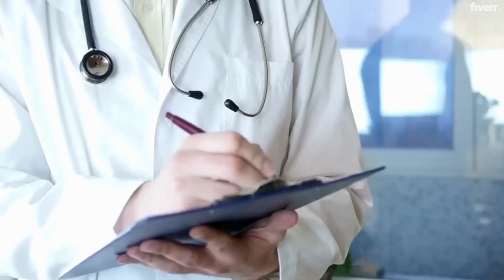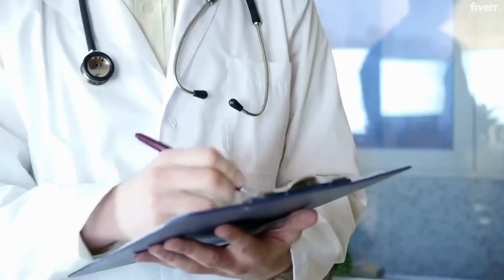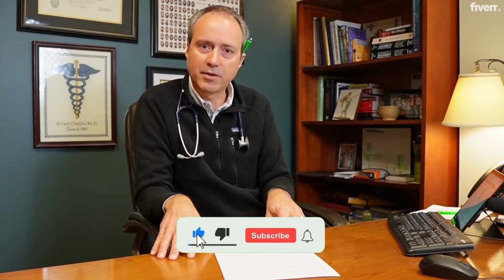So in conclusion, what we want to do here is to try to identify as closely as possible what is causing your symptoms. The better we can identify what's causing your symptoms, we can therefore tailor our treatment, whether it's avoiding what you're allergic to, whether it's using medications, or for some people, allergy shots for the long term to reduce their overall inflammation. So that's our focus here.